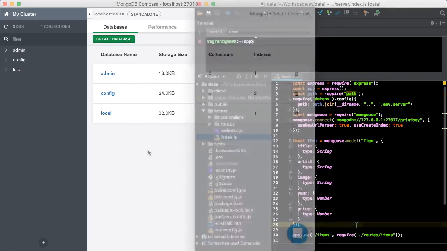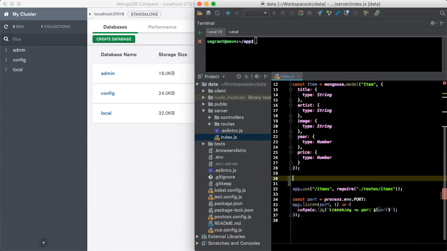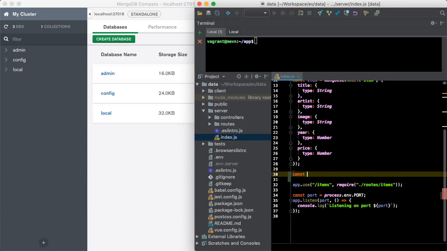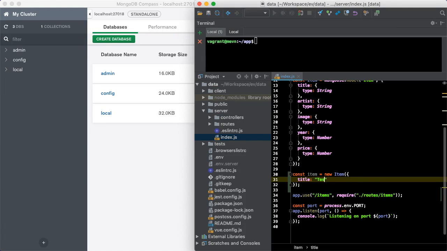Now once you're connected, you'll see some of the default databases of MongoDB there, but there's nothing of interest really just yet. So let's go back to our IDE now and create our first item instance and store it in the Mongo database. Before you start, make sure the server's not yet running. Then to create an instance of the model that we just created in the last video, we're going to go down here and declare a new variable item, and then we're going to create an instance of the model by going new Item like that. Now we can pass through an object of key values to set the data for the model. So let's just specify a title for now, and we can just make that test.